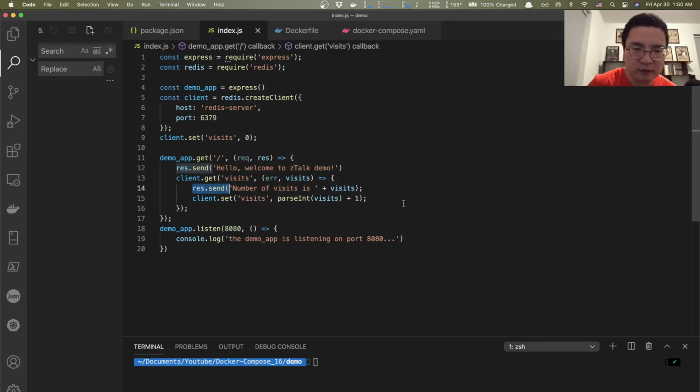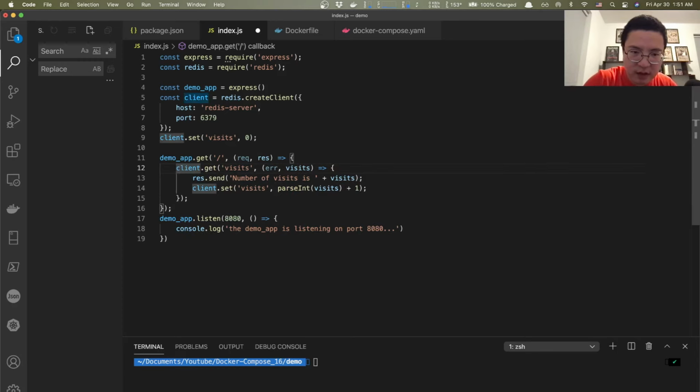All right, to fix that is pretty easy. All we need to do is use response.send once, right? So what we can do is copy the message in the first response.send, take it out, and move the message to here.